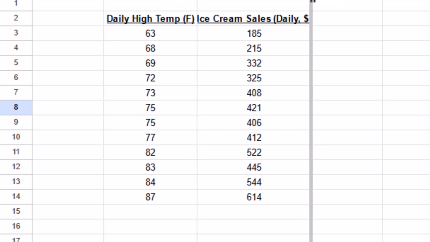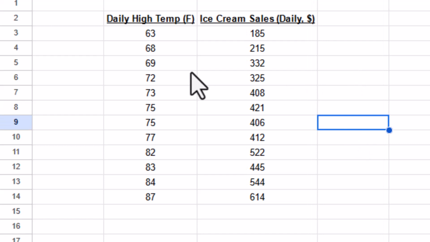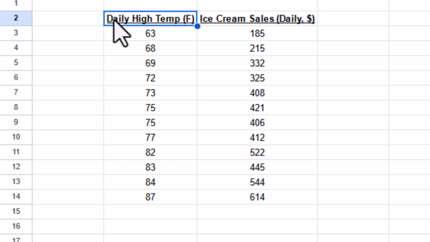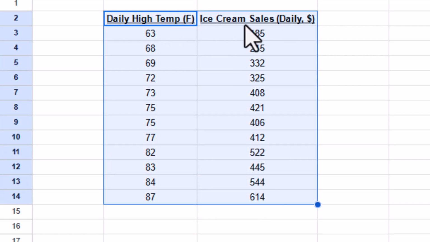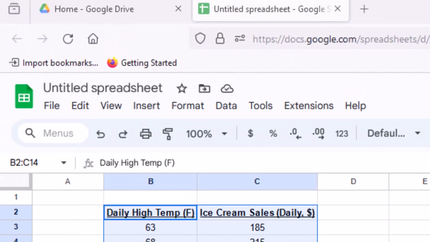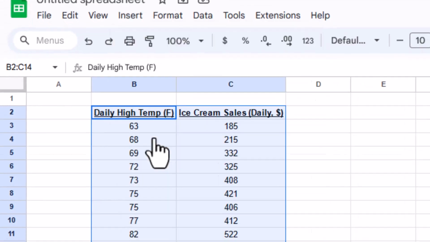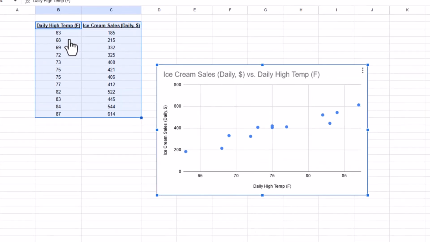It's a great way of, this is called bivariate data, just like the stuff we're looking at before. You've got an independent variable, which is temperature, and then a dependent variable, which is your ice cream sales. I'm going to grab all the data, including the labels, and then I'm going to go to Insert Chart. And usually Sheets gets the first, it got it right this time. I'll be damned. Sometimes it doesn't. Sometimes it guesses the wrong kind of chart, but this one's definitely correct.